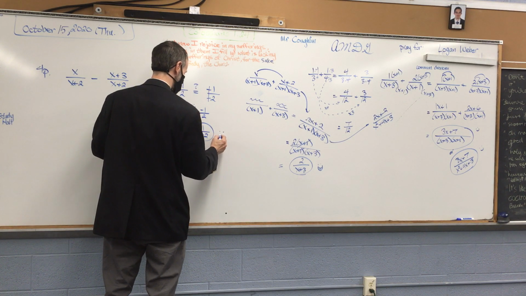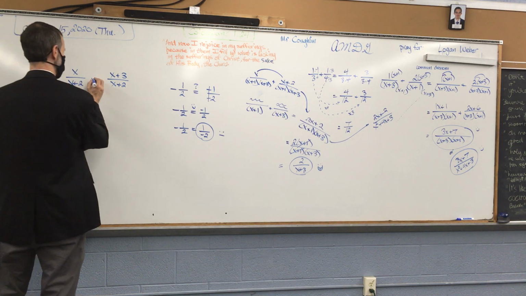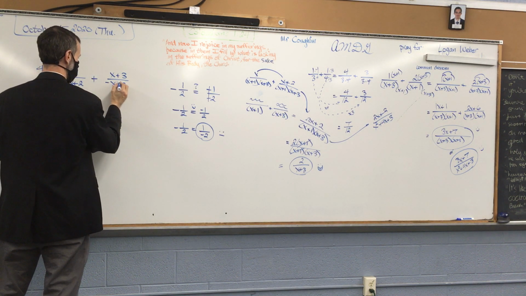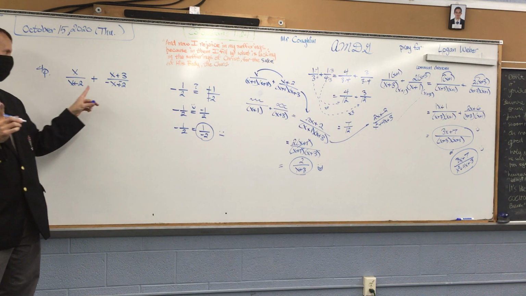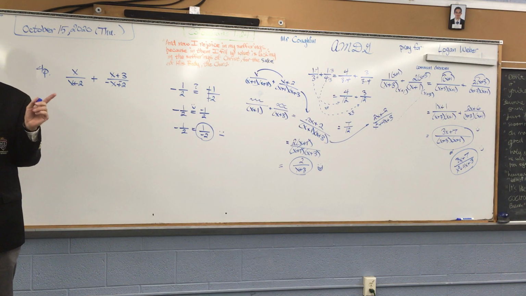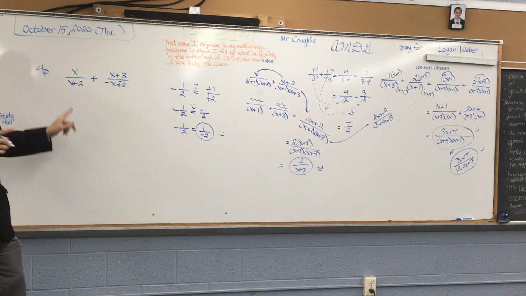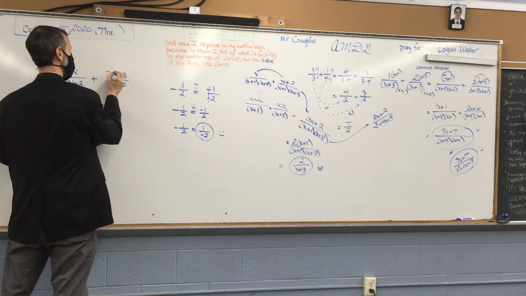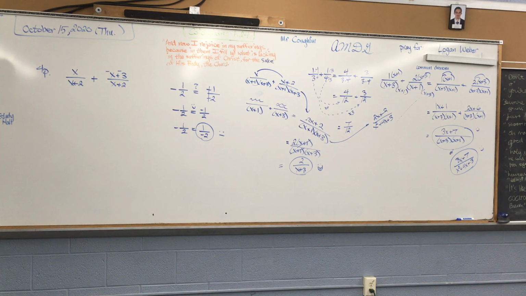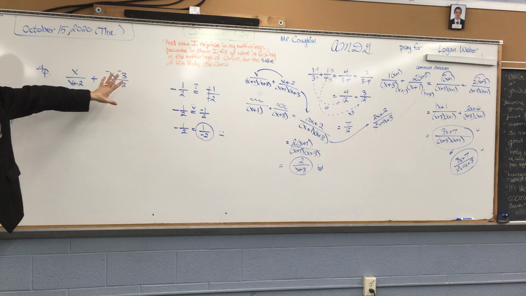However, this part is not the greatest idea. Why? Because if I did this plus opposite opposite, that's legal, but guess what it just spoiled? I want to add fractions, the common denominator. This is not a common denominator anymore. I don't have negatives over here. 2 and negative 2 are not common denominators. So what I want to do is opposite opposite. And I can't do top and bottom at the same time for 2 reasons. Number 1, it spoils the common denominator, and number 2, it's just plain wrong.